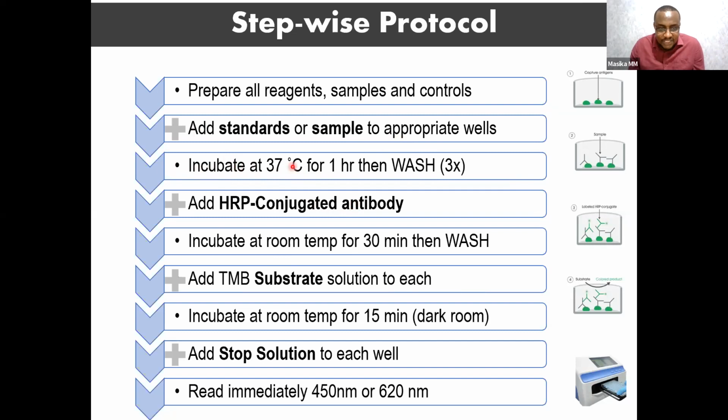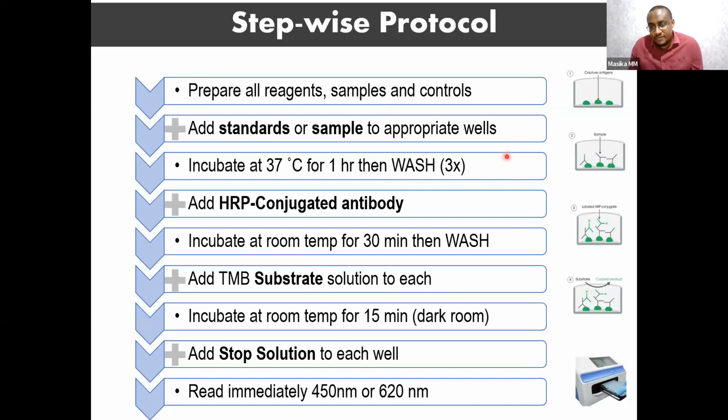And then you can see an incubation here at 37 degrees for 1 hour. This means you're incubating the wells with the antibody. This can be with the sample. The sample may have antibody or not. So during incubation, if there's an antibody, it will bind. And then during your wash, and you wash 3, actually sometimes 4 times, if there are any free antibodies, and free antibodies will be there because your blood has so many antibodies, only that they will not bind to dengue unless they are dengue antibodies.